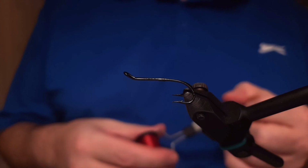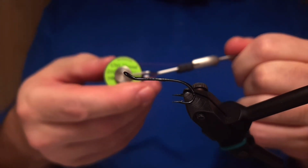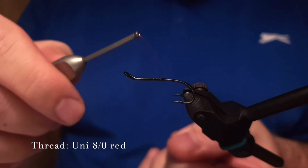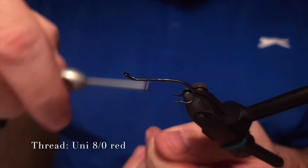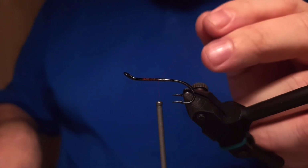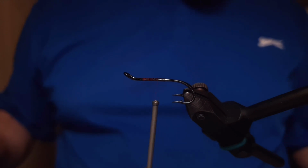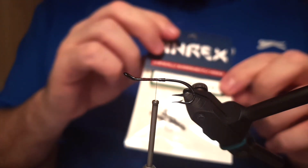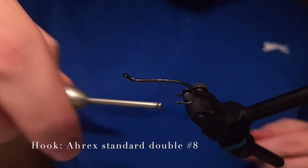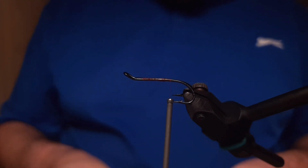Today we are tying an Icelandic pattern by Kristján Gíslason, and we are using a red 8/0 Uni thread. This pattern is called IÐA, and like I say, it's an all Icelandic pattern. It's a beautiful fly, simple fly, and it's effective. The hook we are using is just a standard Ahrex double, size 8.